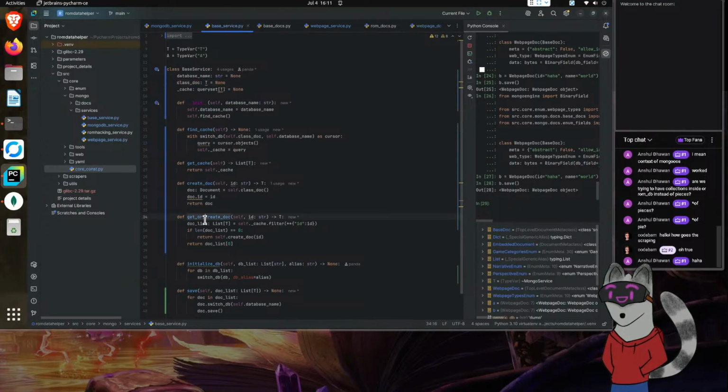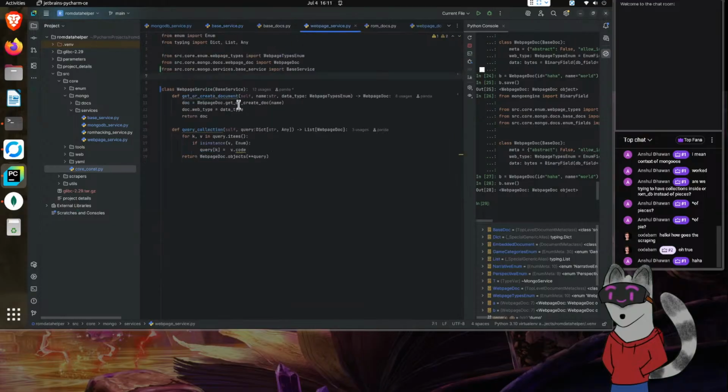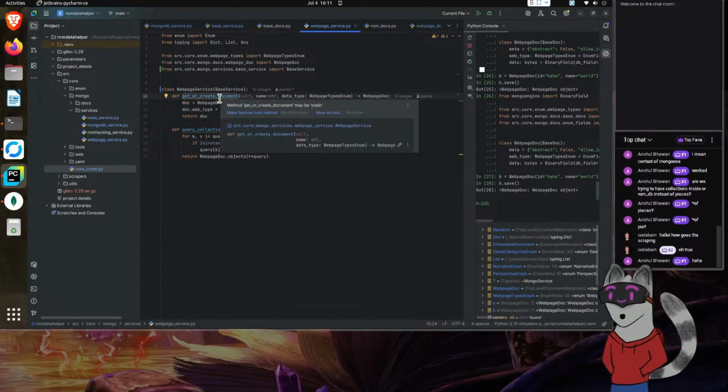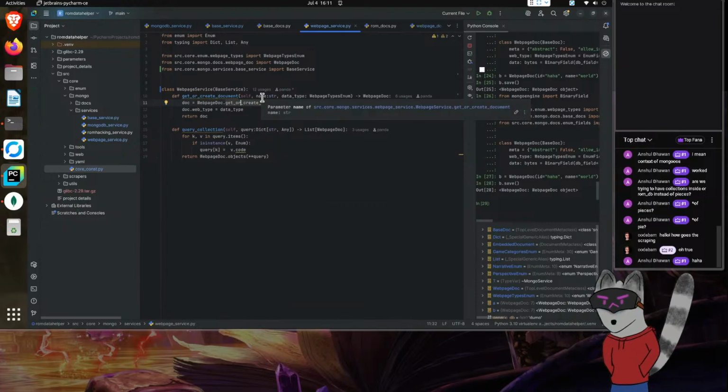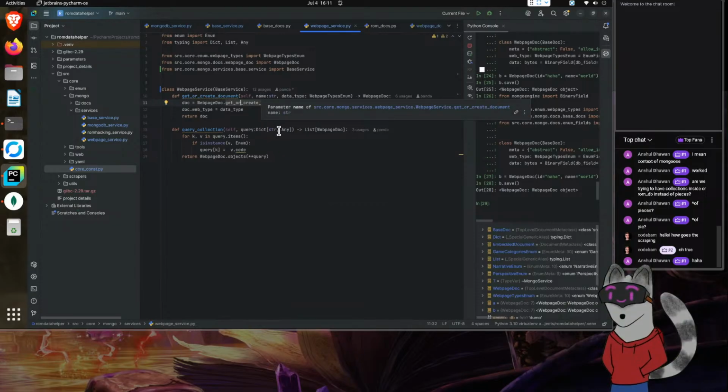We have get or create doc, which is going to be based off of our database name, because we're going to be switching around. So this here, theoretically, it's overwriting it now. We're calling the get or create document right here, but technically that should be fine, because we have to switch it at the very end when we save.